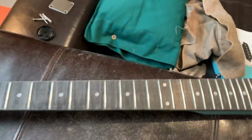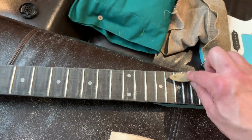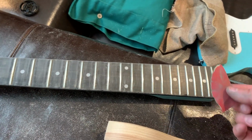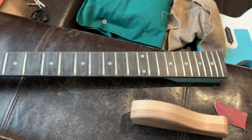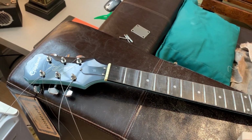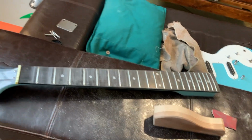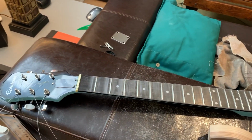And by the way, it wouldn't make sense to take this to a luthier. I mean, a luthier would charge you way more than the cost of the guitar to do this fretwork. If you can do it yourself, great. I'm not very good, quite honestly, and so I wouldn't have done this on a vintage guitar or a guitar that was very expensive. But for a $100 guitar, I can do the fretwork. All right, we'll be back. I have to go down a few more grits of sanding on the frets.